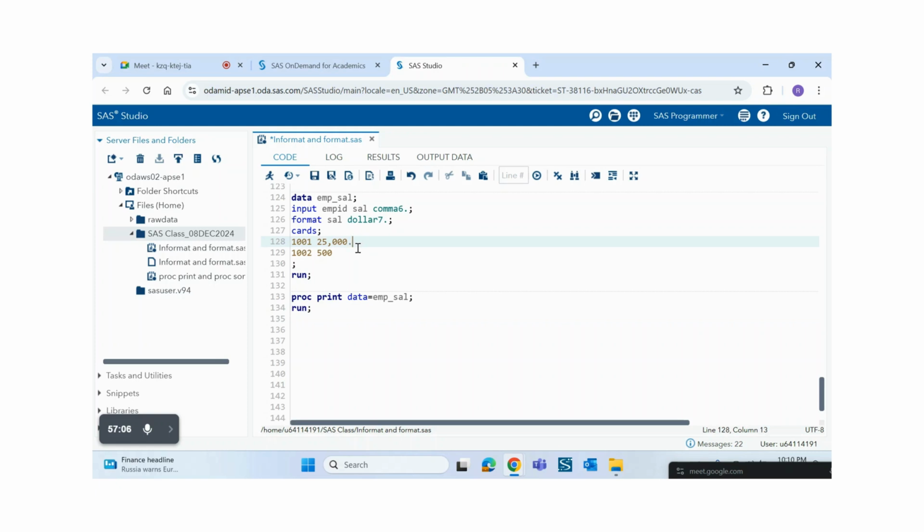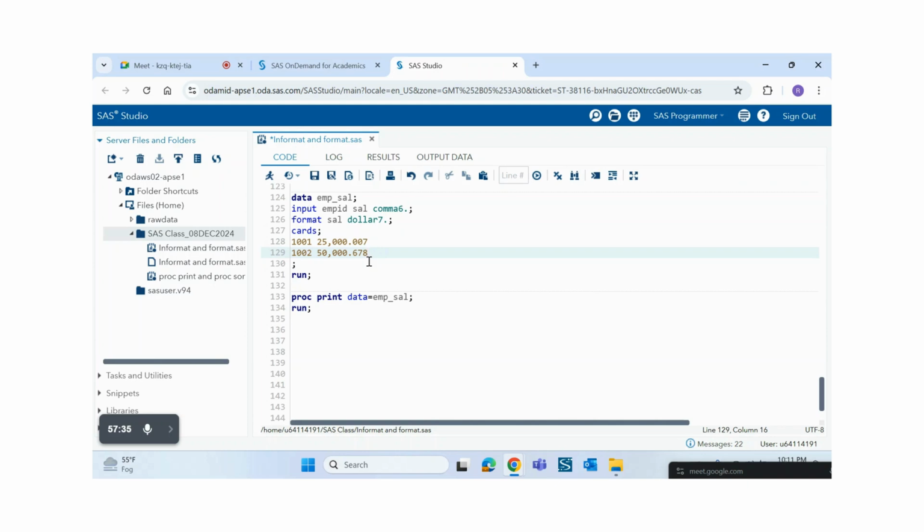Suppose in this 25,000 I have added 007, 3 decimals after that. And for the other, let's make it also comma related, 50,000 with a dot. And how many decimals? Let's keep it 678.